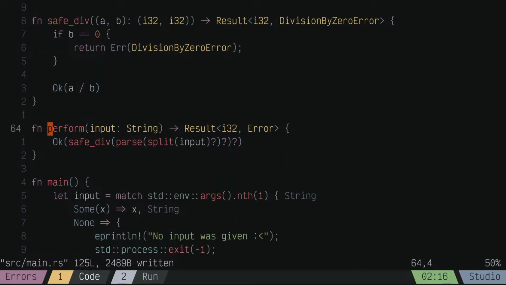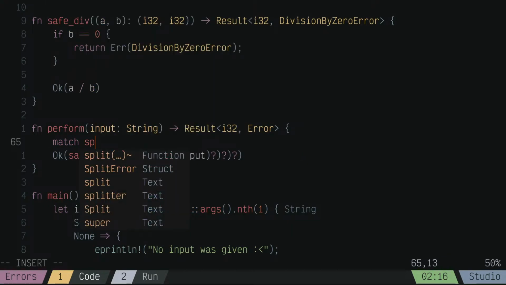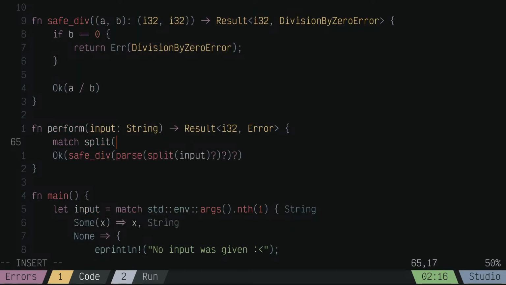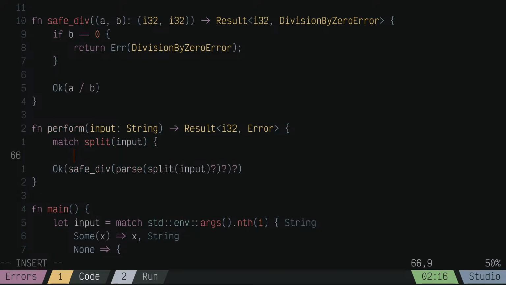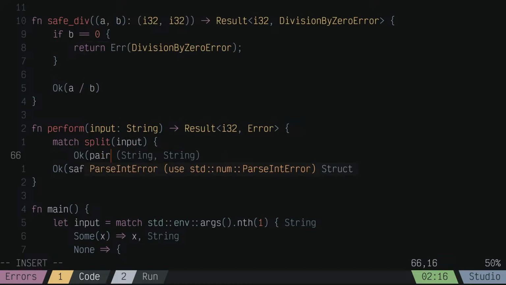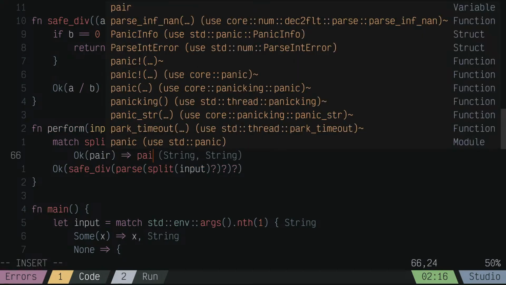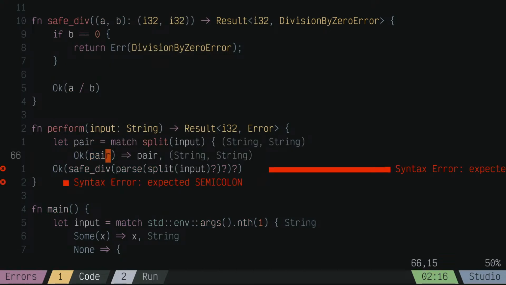To expand a little bit more about the question mark operator, it's like saying if I match on split of input, and if it's an okay of pair, then it's going to be a pair. So let pair equals this.